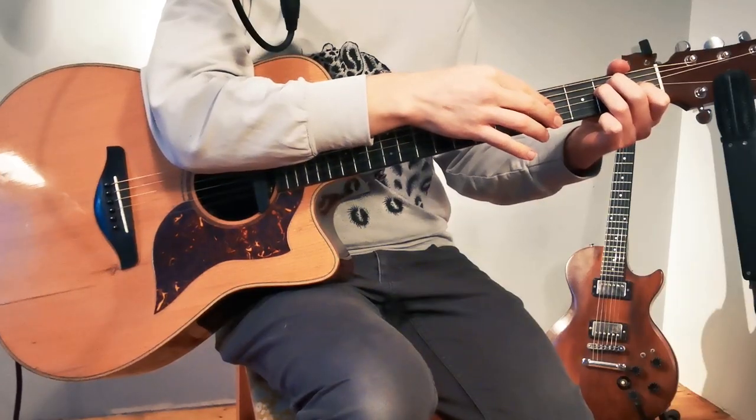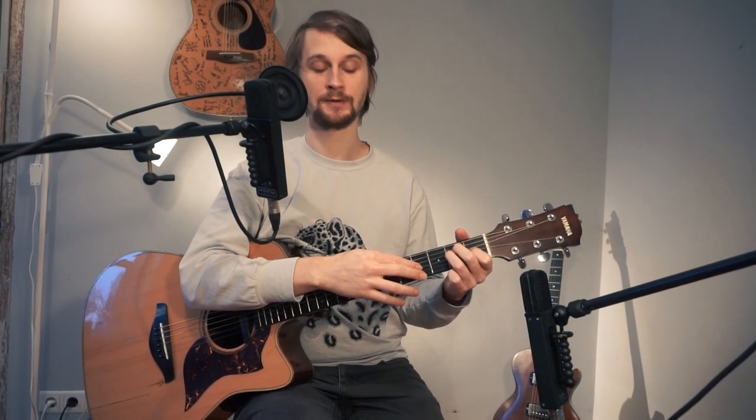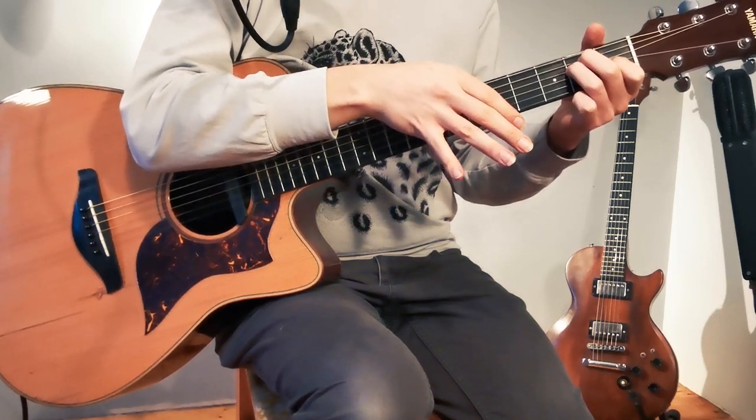So, let's try to do some tapping with two fingers at once. We are going to play some intervals now. First, we will tap on the first string and third string at once. Then we do pull-off.